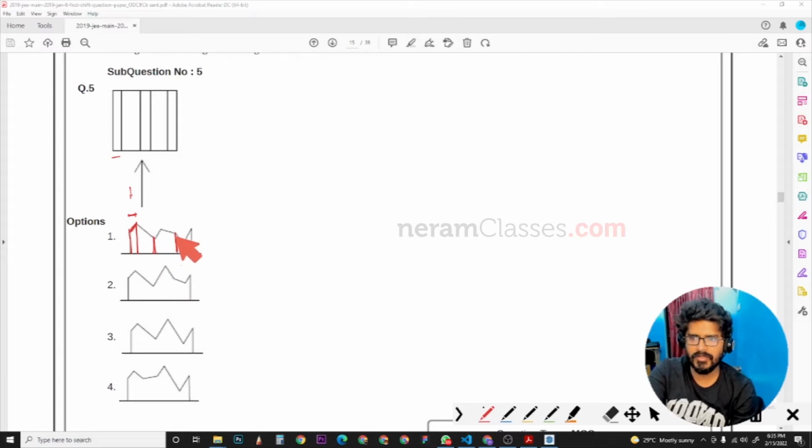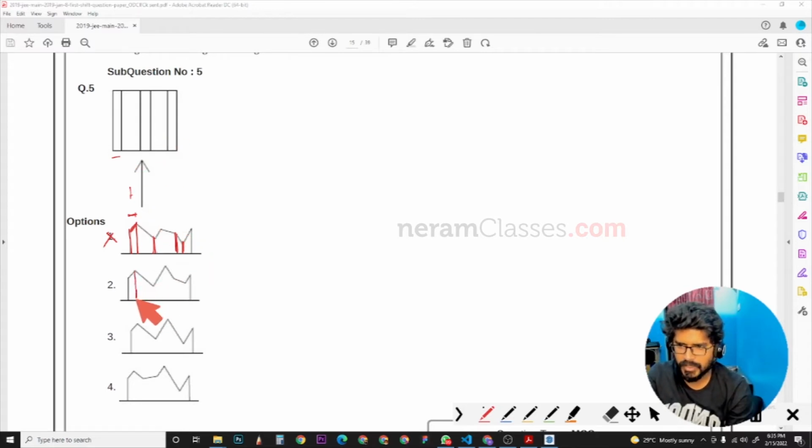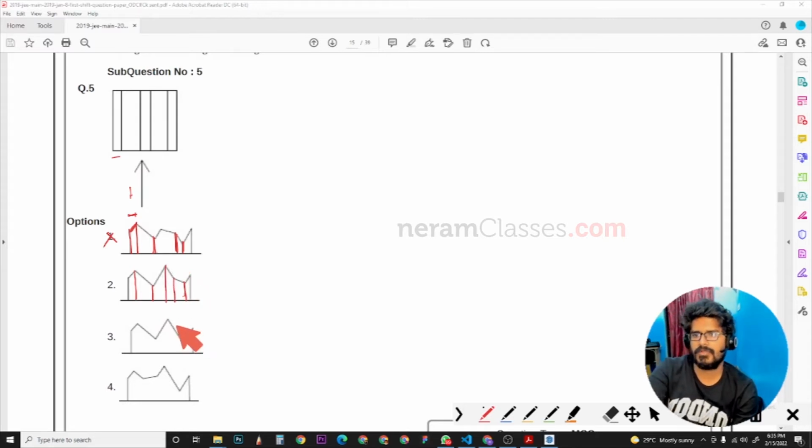So here you can see it's a wrong answer. Reason, we have two divisions forming here, but we don't find it here. So this is the wrong answer. Here also this is the wrong answer. No, this is actually quite matching, not right.